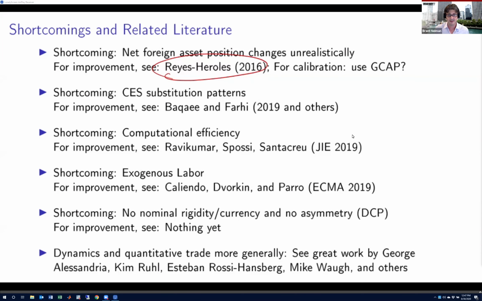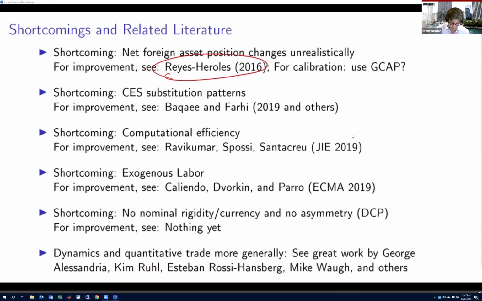On the other hand, things could and should get even better, because when there are big shocks, like there was in 2008, net foreign asset positions, as I showed you yesterday, are not stationary, or are not stable. They do move, and they move in ways that, as I talked about yesterday, data on net foreign asset positions should be informative about. For instance, if you know a country holds a lot of foreign yen-denominated bonds, then shocks to Japan should move the NFA in a somewhat predictable way. I think that's one area where these models could be expanded and improved.